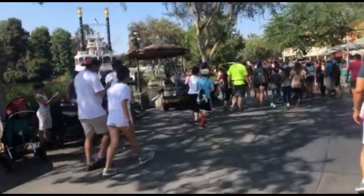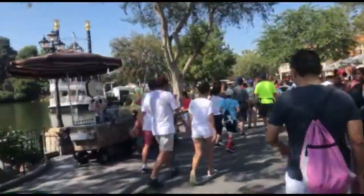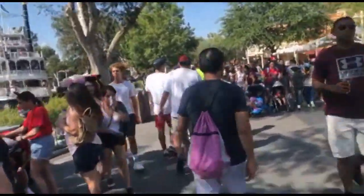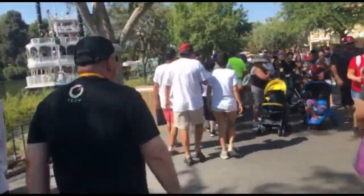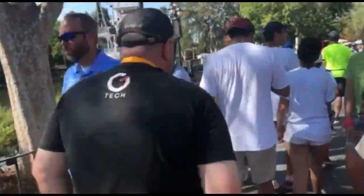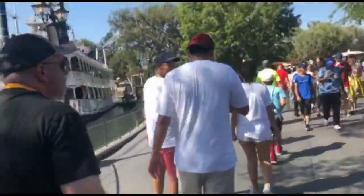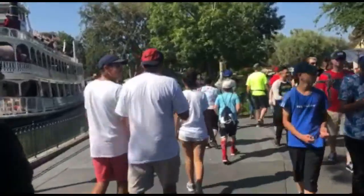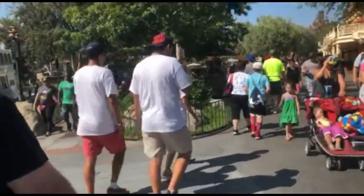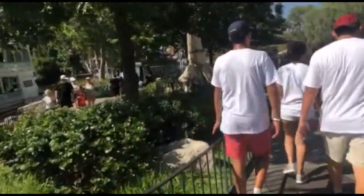So I'm going to show you guys something that definitely is unique to this park. And Walt, being such a nice guy, and his wife, I don't know why he gave it to her, but anyway. Here's a piece of wood. He ended up getting her a petrified log. So we are coming up, it's over here on display. So when you guys visit, don't forget to check out the petrified rock.